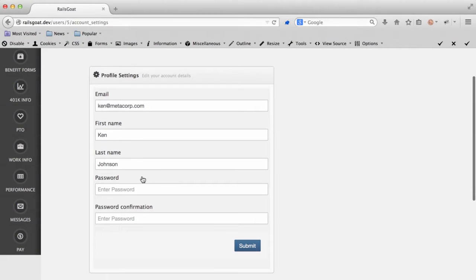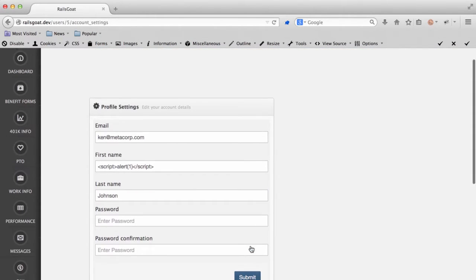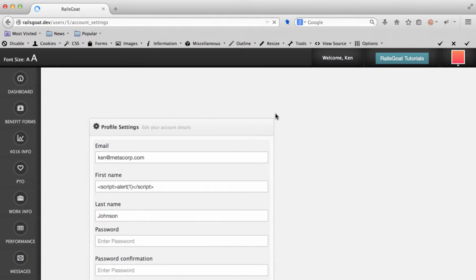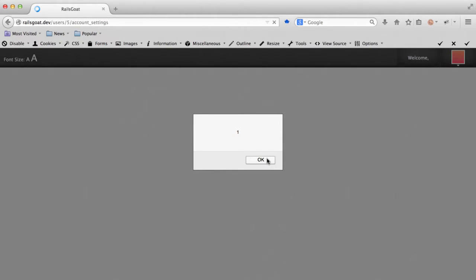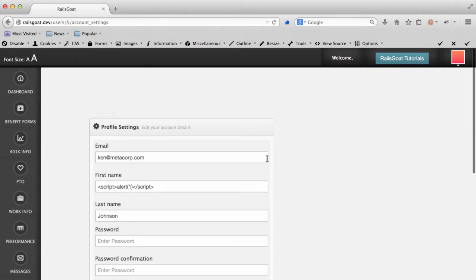The first thing we would like to demonstrate is the simplest form of testing for cross-site scripting. We are going to enter in JavaScript code that, if rendered back unsafely, will be executed as application provided code and allow us to display an alert box with the number 1 inside of it. We will enter the JavaScript into the first name field. Upon submission and completion of the request, we will hit refresh to see if our code executes. The code does indeed execute, as evidenced by the alert box.